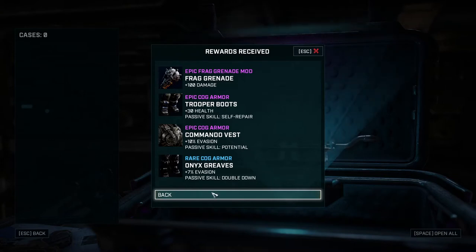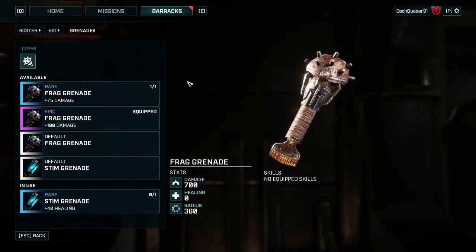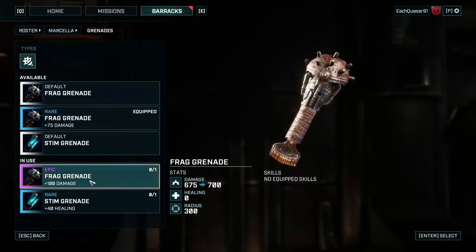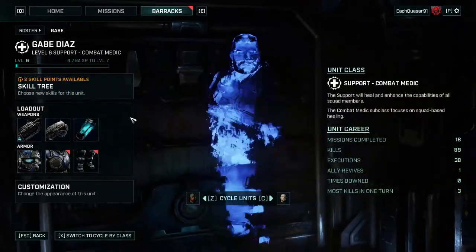Huh. Sweet. Sid, if you wouldn't mind, please. There we go. What does she already have? No, she doesn't. She's been using the standard frag grenades this entire time. Alright, what else did we get?